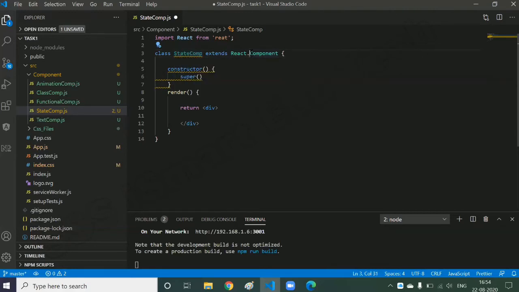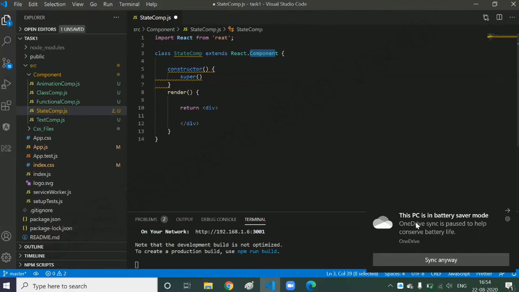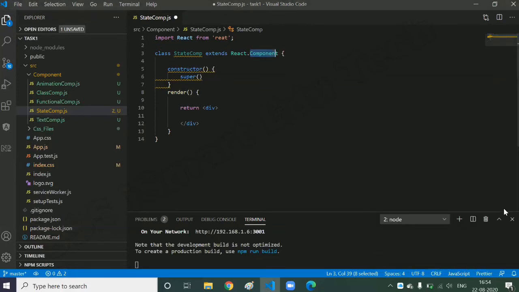Your Component class. You have a class whose name is Component, which is a predefined class, means the class has been developed by the React people. This class contains one of the methods called render, right? Now we have to override this particular render method. So this is the rule that we have to follow, right?